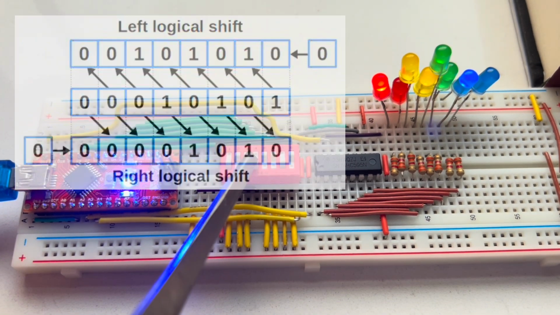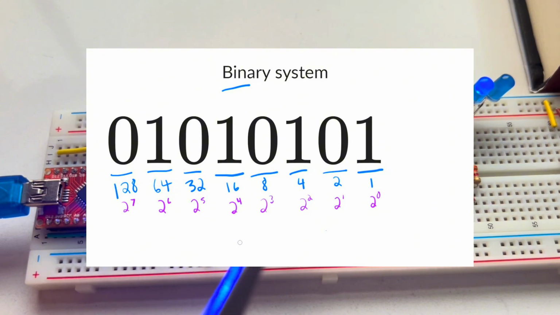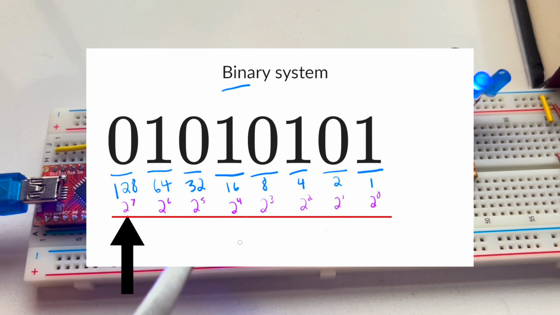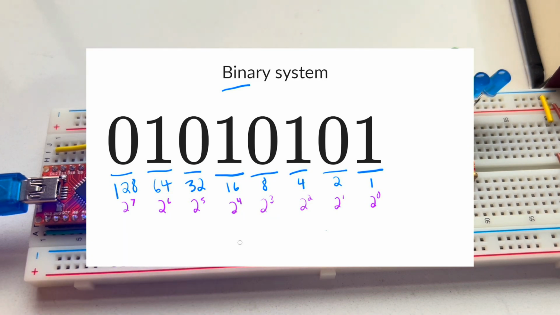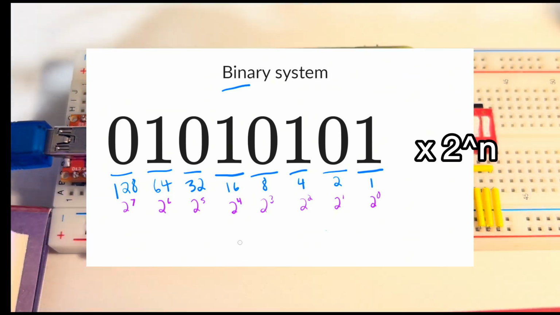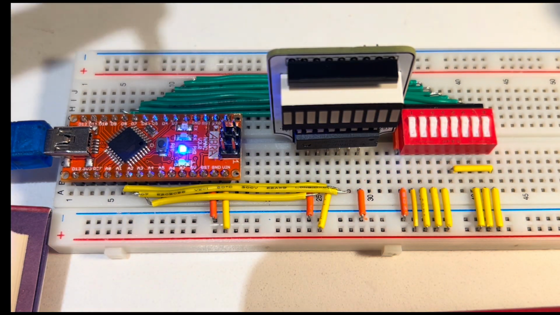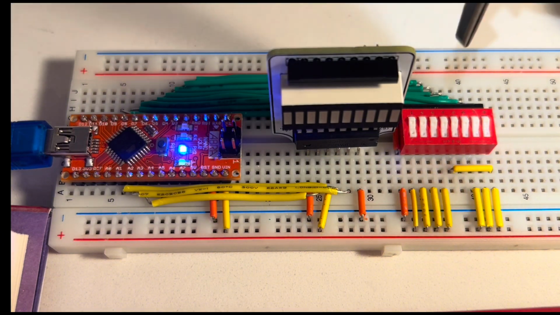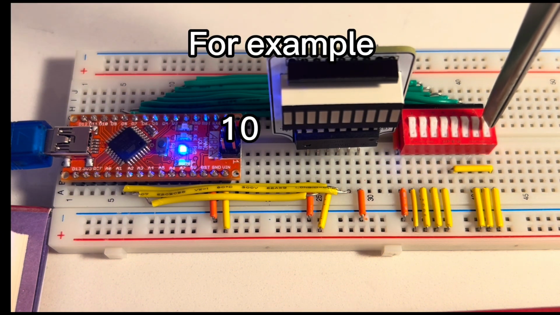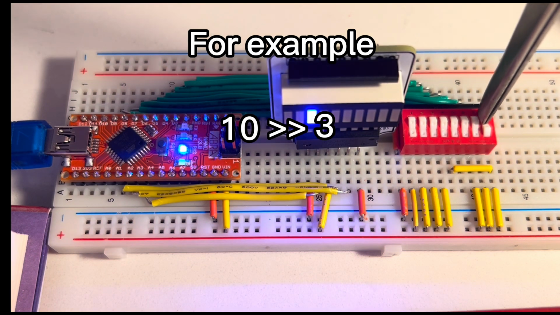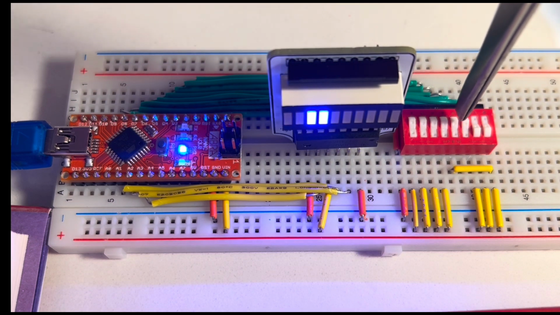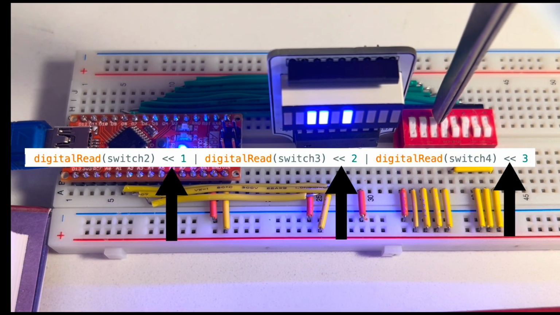Binary is counted using ones and zeros. As you move left through the digits, each placement is multiplied by 2 to represent a new number. This means you multiply the original number by 2 to the n power. Bit shifting is where the number is multiplied by 2 by the number of bits you want to shift the number by. For example, if the number 10 would be bit shifted 3 times, it would change into 10000. We can actually view this in code as it is represented through the use of 2 inverted chevrons.